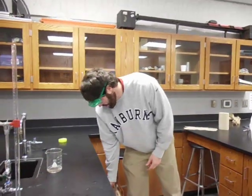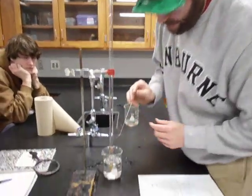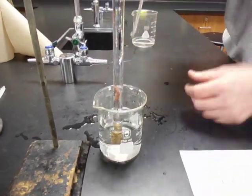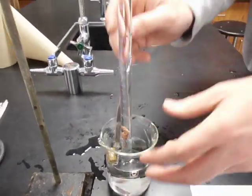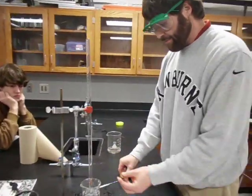Now I need to get the stopper out using a spatula. Be careful: if you put the eudiometer too far down, you can't get the stopper out; but if you raise it too far, it comes out of the water and air floods back in. Just try to coerce and knock that stopper out. In the real lab there'll be acid on it, so wash your fingers off. Practice this two or three times until you can get no air bubbles and avoid getting your hands covered in acid.